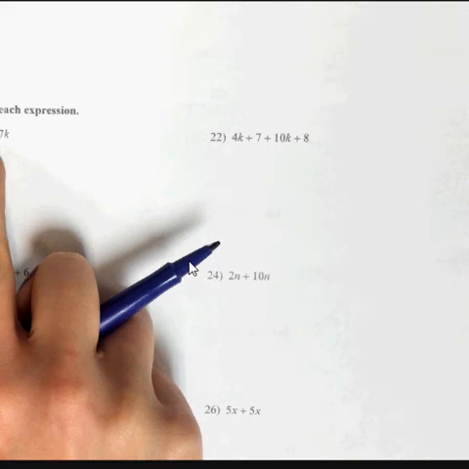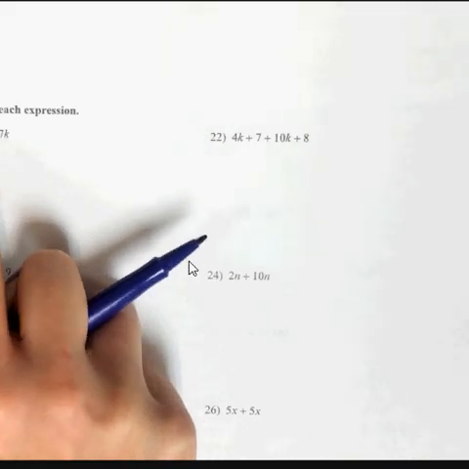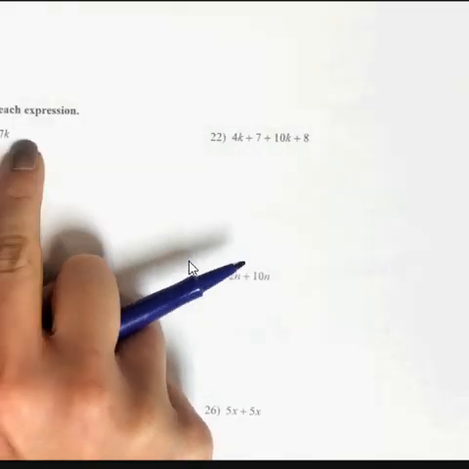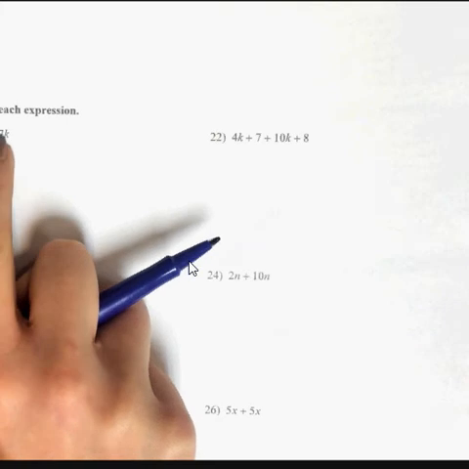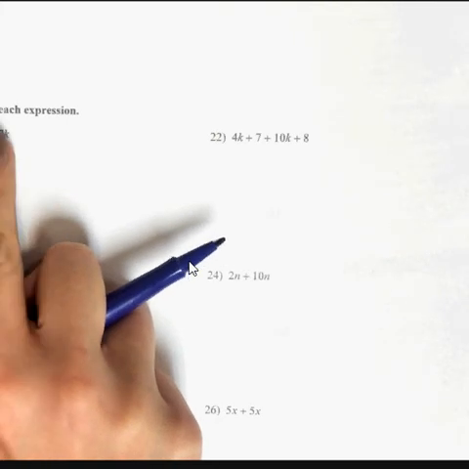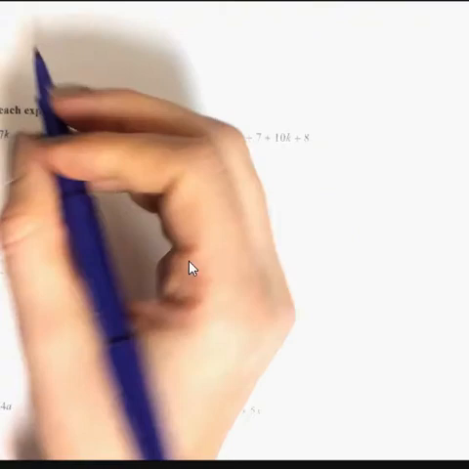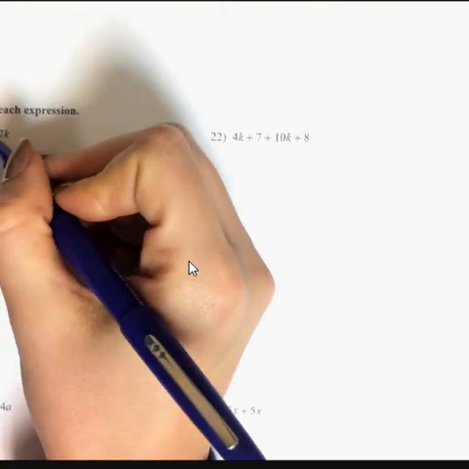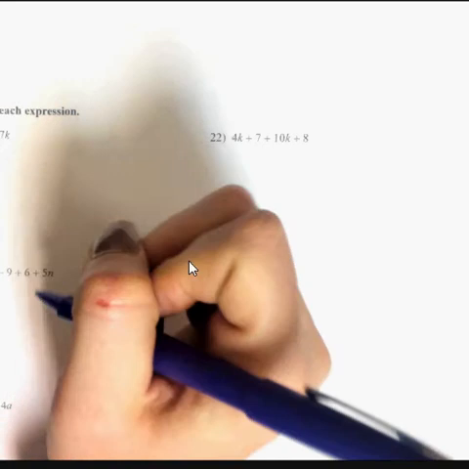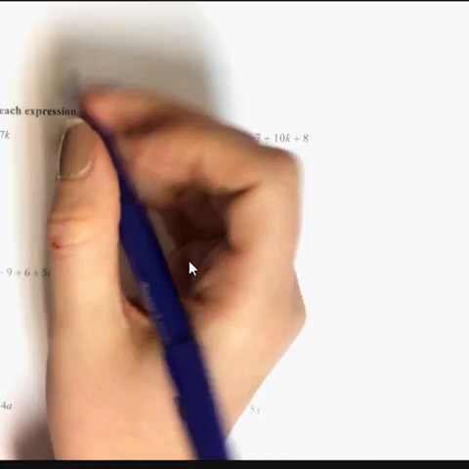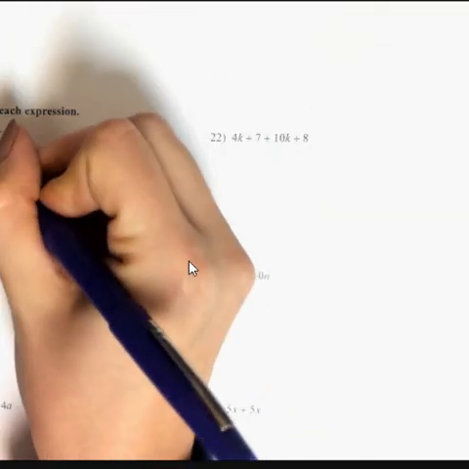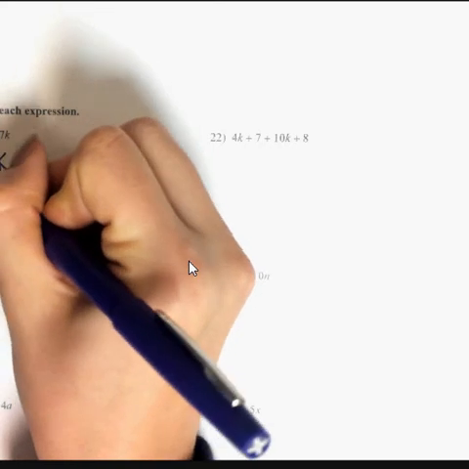So for example, right here, 6k minus 7k, they both have the variable k with an exponent of 1. The 1's not written, so we just say it's the exponent of 1. So I have 6 positives, and I'm taking away 7. So 6 minus 7 would be a -1k, or just a -k.